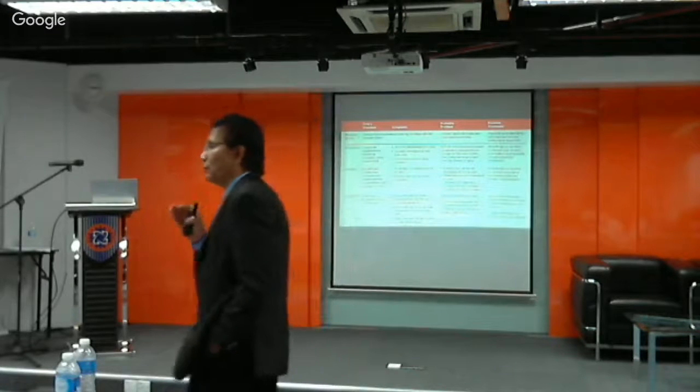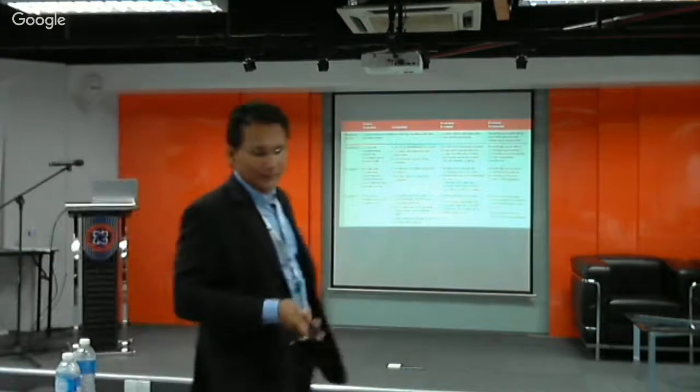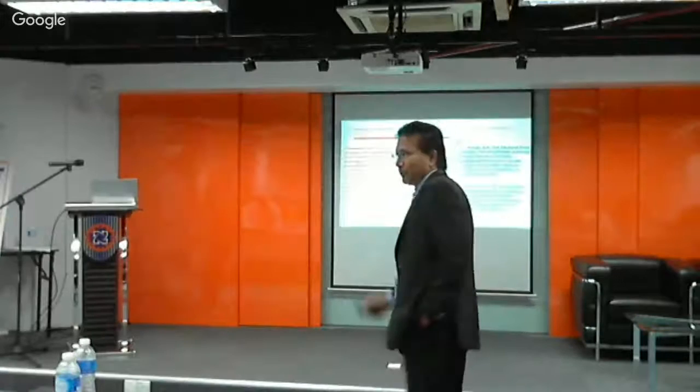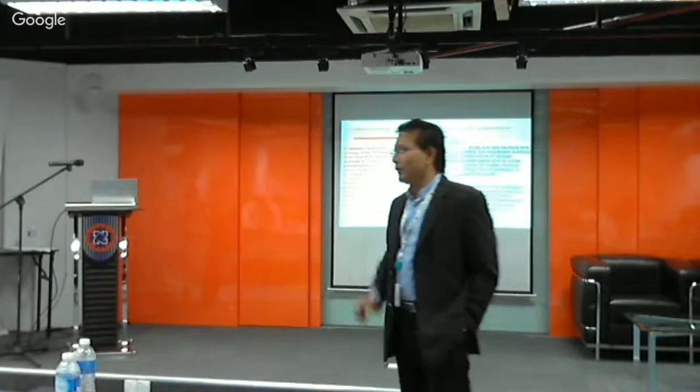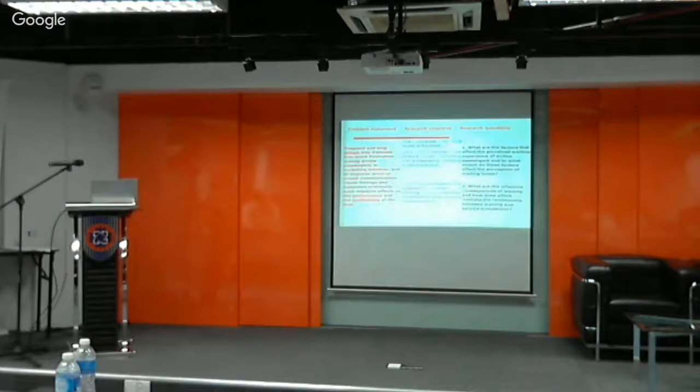So this is what I say. You need to be able to differentiate between the symptoms and the problem, otherwise you'll be only talking about symptoms all the while and you have not highlighted any problem. Okay? Right? Now, we are done with the problem statement. Now we are moving on to the next area, research objective and research question.